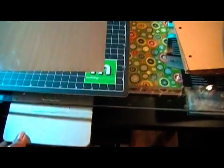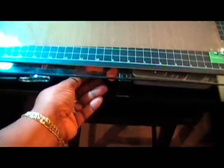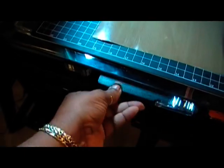And I keep my Making Memories toolkit here. And on this side, I keep my trimmers, two of the trimmers that I use the most. And I keep my clear blocks on this side. Keep them ready to go.